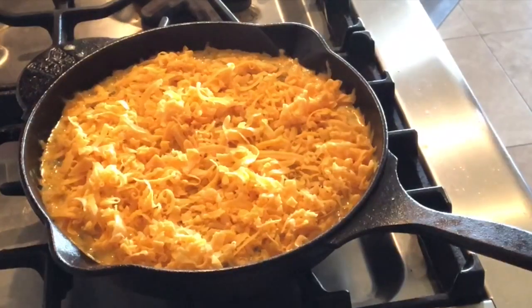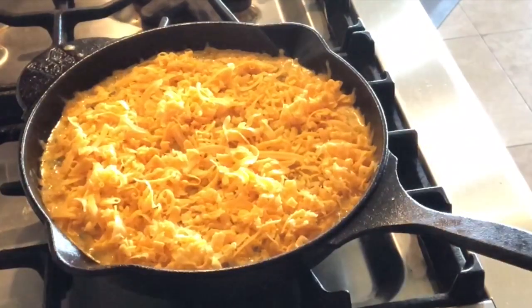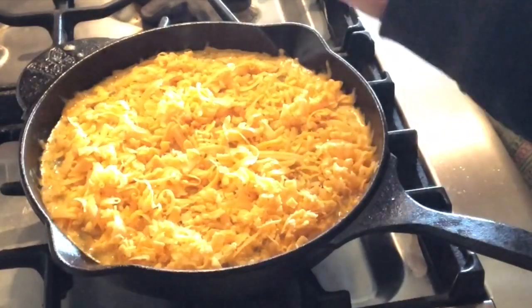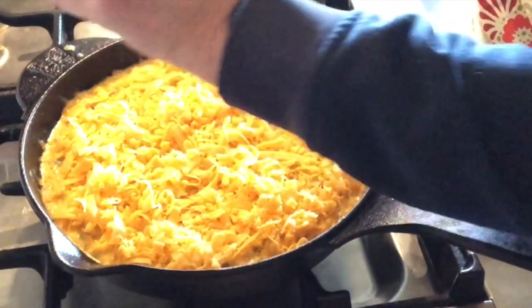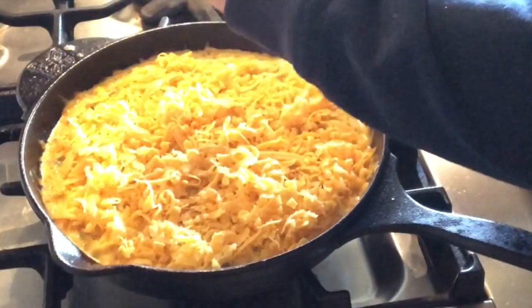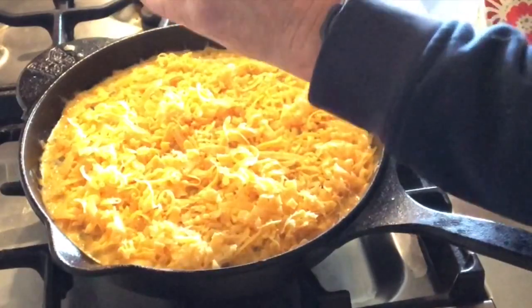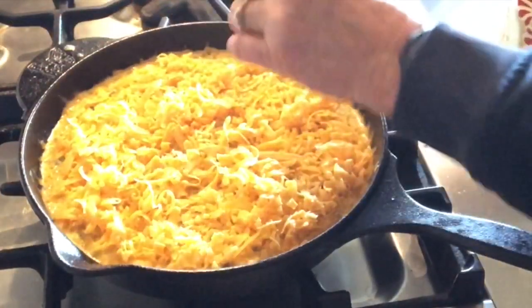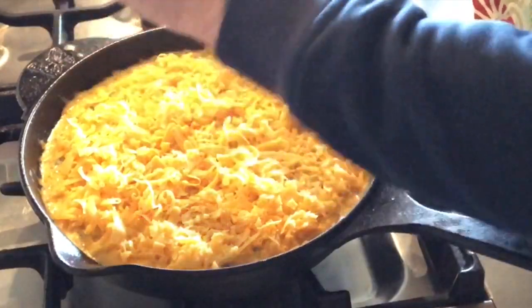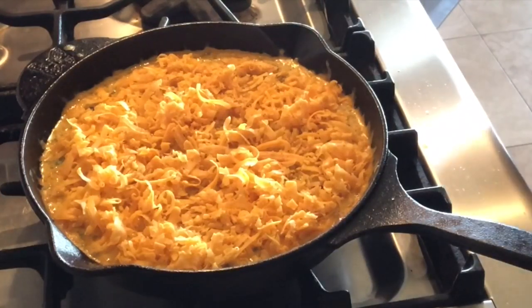I like to put a little bit of black pepper over the top. And again, if you like it, go ahead. But that's what I like. That was my oven fan just kicked on because it's getting close to temperature. All right.